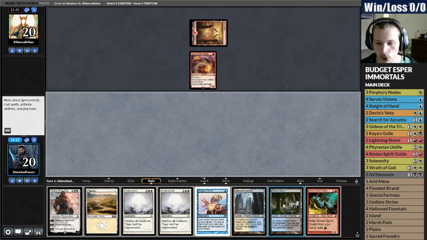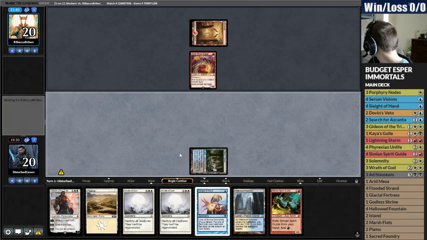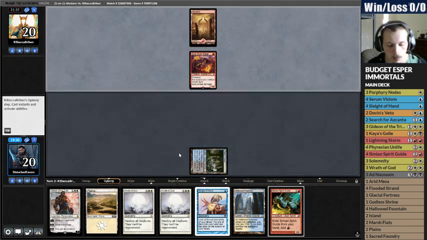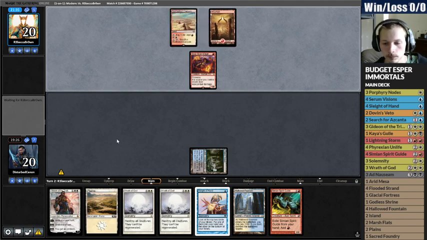The question is, do we want to shock? I don't think we do. I think we play Watery Grave tapped and pass through their turn. So, pass through their turn. What do you want to do, opponent?